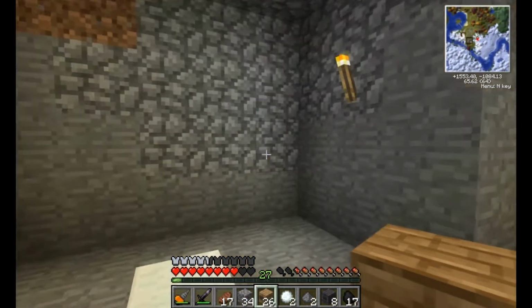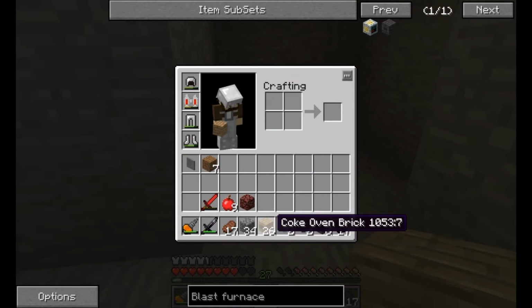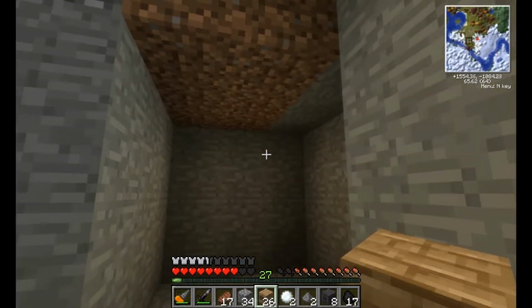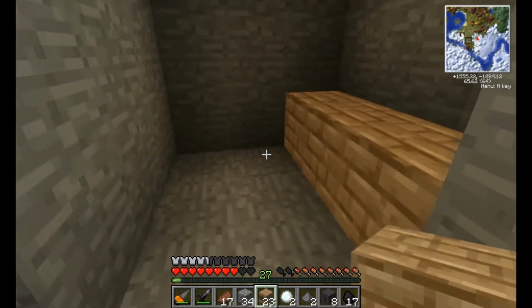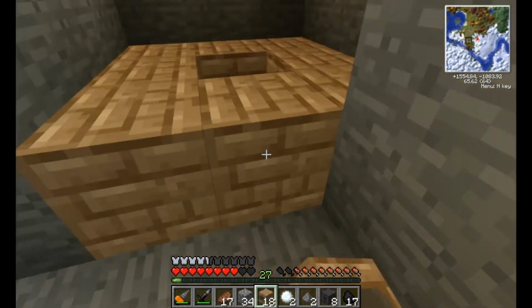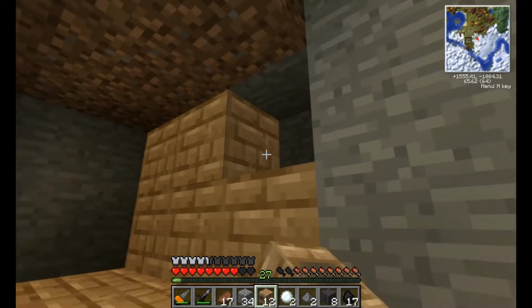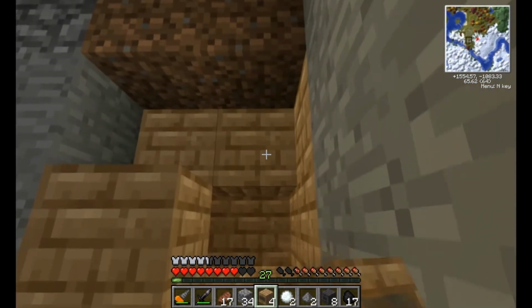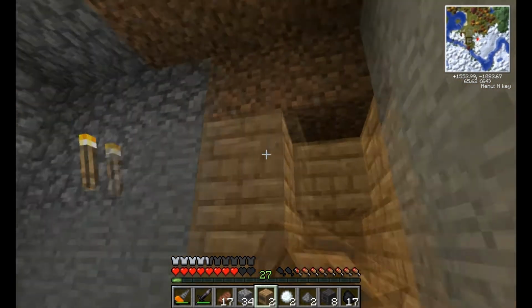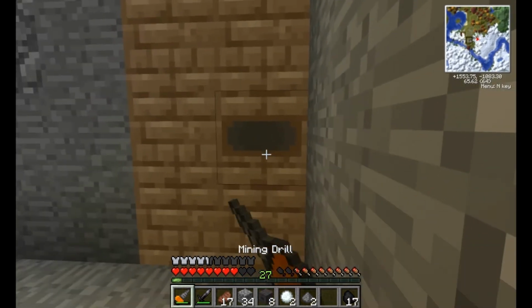So in order to make coal cook, which we need, we had to make coke oven bricks. This is easy, it's just sand and bricks. Then you just arrange them in a 3x3x3 pattern, the middle one empty, and we should, oh, we missed a spot there, and then we should have ourselves a coke engine, there we go.